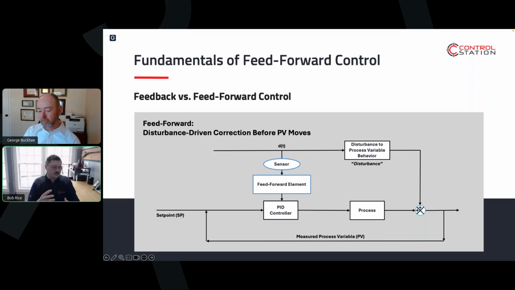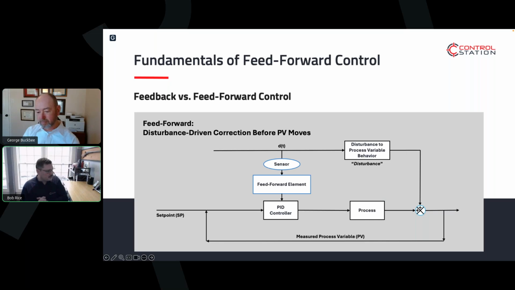And so operators themselves can behave a lot like feed forward elements. And if you can codify it, if it's repeatable and all these different things that we're going to talk about later, right, it's better to programize it. But a lot of times operators are becoming those kind of feed forward attributes. And sometimes that's a good thing, but a lot of times you want to codify it and make it so it's not operator dependent, right?